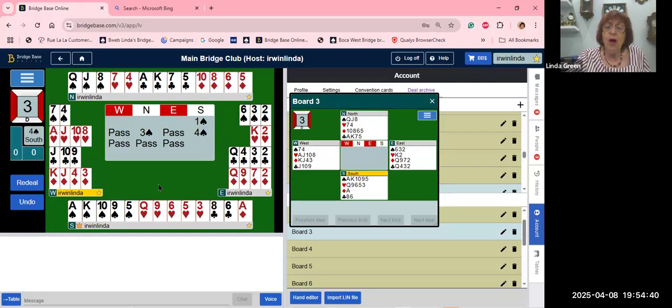Never tell people that you've got a singleton diamond. Never tell people you have a doubleton club. The whole hand hinges on ruffing with the short trumps in dummy. So I don't want you to ever tell people that you've got a singleton in your hand, because yours is the hand you're setting up. So we're going to get the lead of the jack of clubs.